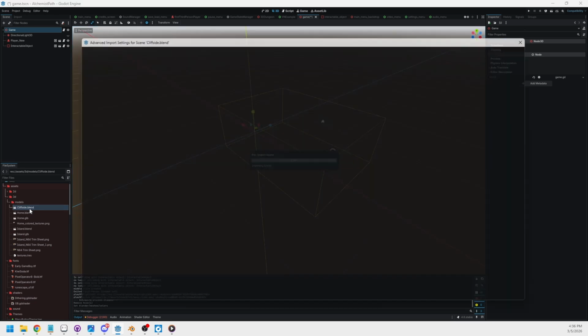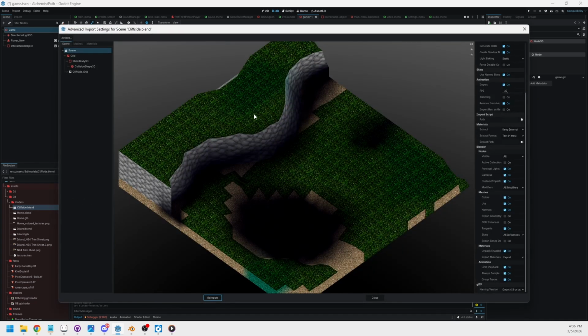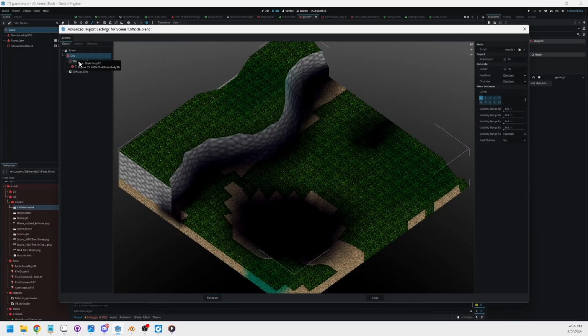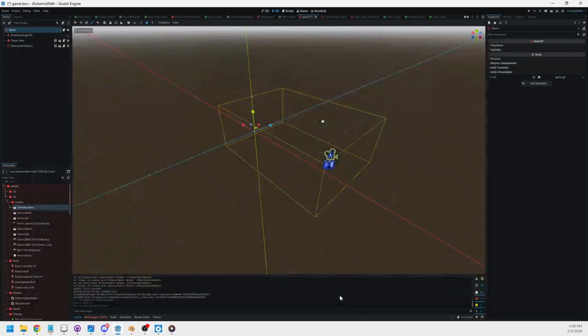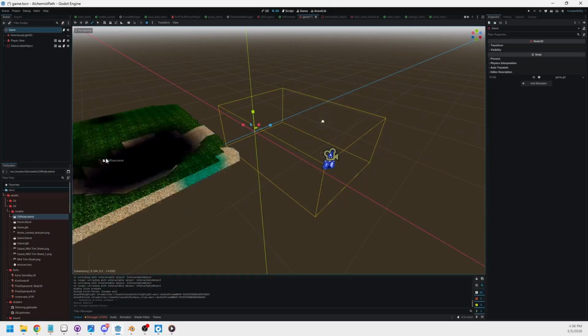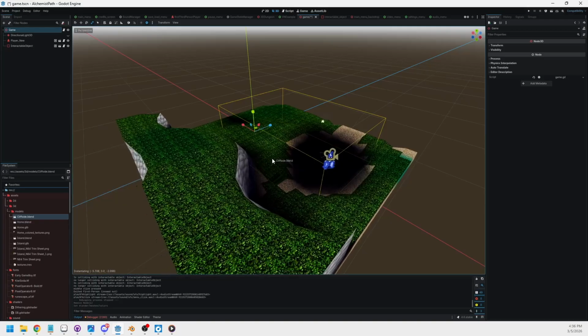So let's open up cliffside.blend again. Now I know that worked because it added these two nodes right here, StaticBody3D and CollisionShape3D. So that's excellent. I can close this, and now I can add this to the scene.